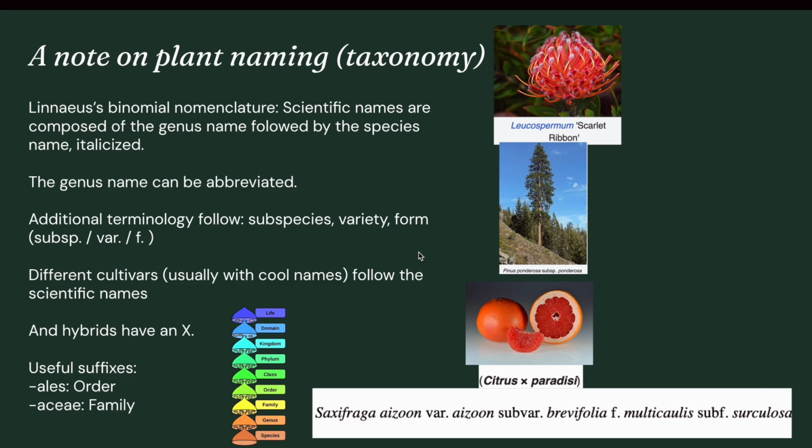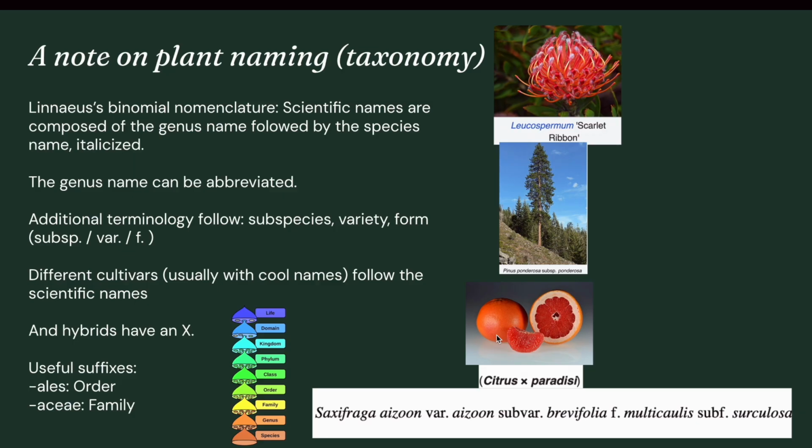And because plants are domesticated and bred by humans, there are also cultivars. Cultivars are not a formal rank. They are just something that humans chose and were like, hey, this is a pretty cool variation, I'm gonna keep it. And they usually have cool names in quotation marks. Apple cultivars are a good example: Gala, Honeycrisp, Granny Smith. Drop your favorite apple cultivar in the comments below and I'll eat it. I don't know. I really like apples.